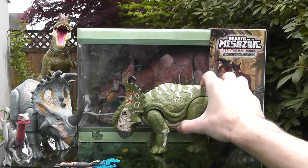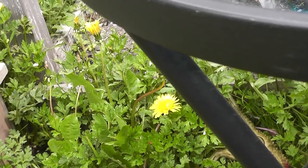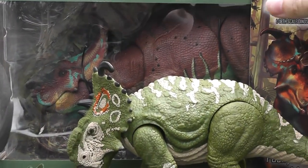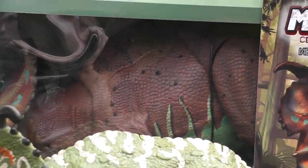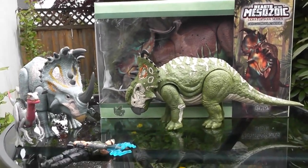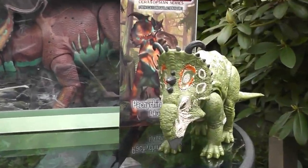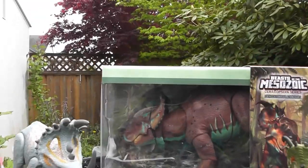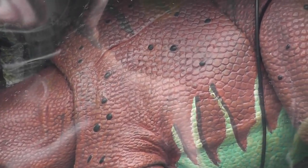It might be hard to see right now — whoops, there goes the Albertosaurus, RIP. Anyway, you can see that it's quite massive. The body alone is huge, and once we get it out of the package it'll be easier to compare these two, but it is stunning. Words can't describe how beautiful it is — it's just too good.